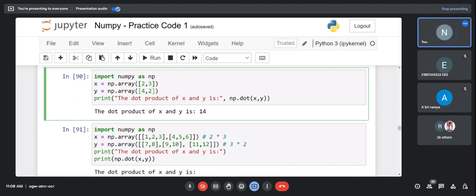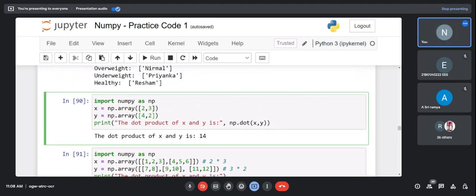In the next code, dot product. See, multiply and dot have a difference. Here I'm performing dot product. How is this dot product going to perform?